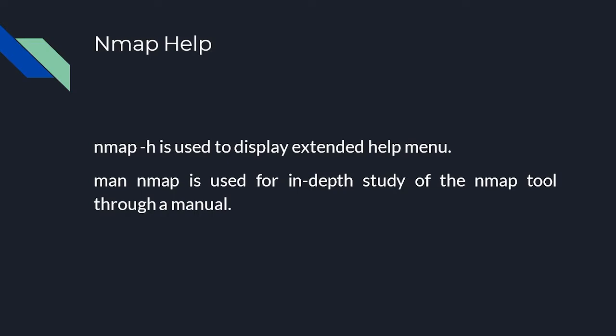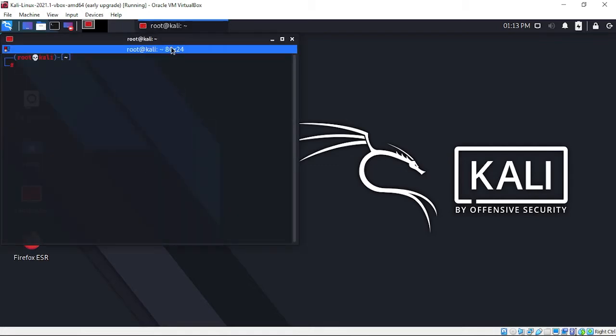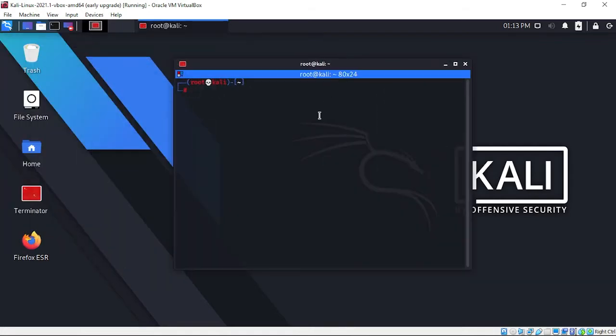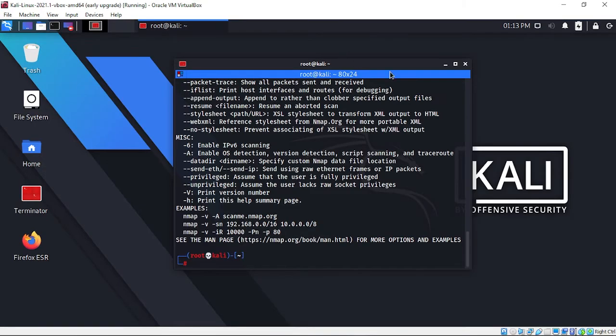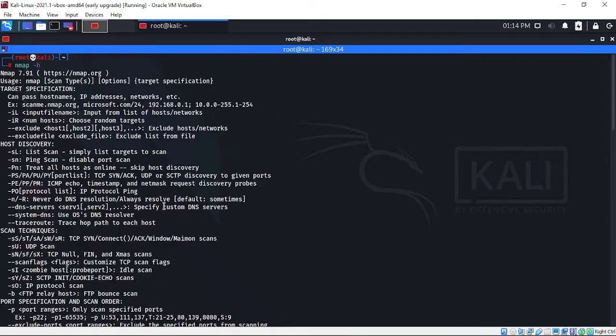So let me just show you how to get this help option. Today for this Nmap demonstration, I'm going to use Kali Linux. I have my terminal over here. The first command which we are going to put in is nmap -h. When I press enter, I get the help menu of the Nmap tool. You can go through this and understand the tool.